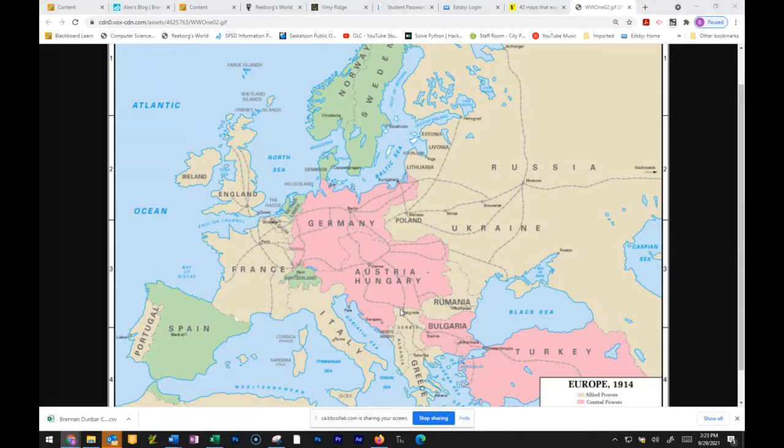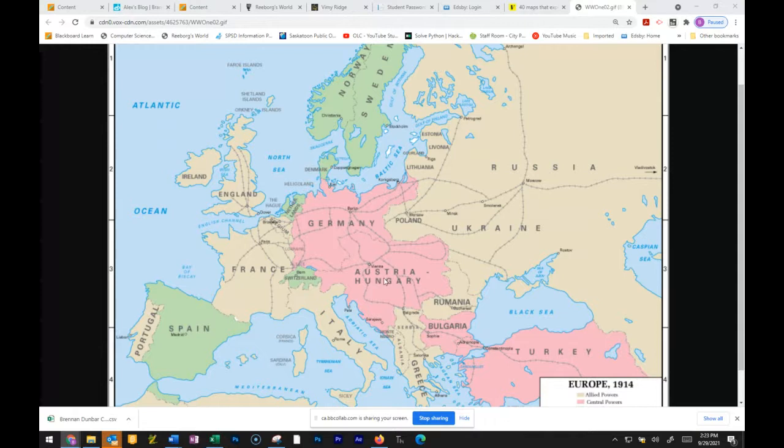There's conflict both before the assassination, obviously, and after, and we've gone through all the potential causes. But that conflict basically explodes. Austria makes demands of Serbia. Serbia doesn't agree to a couple of the key ones. Austria, despite Germany originally saying, we're your ally, but don't go to war, it's probably not a good idea, declares war on Serbia.